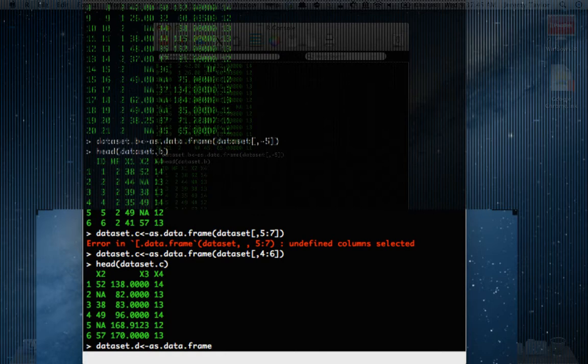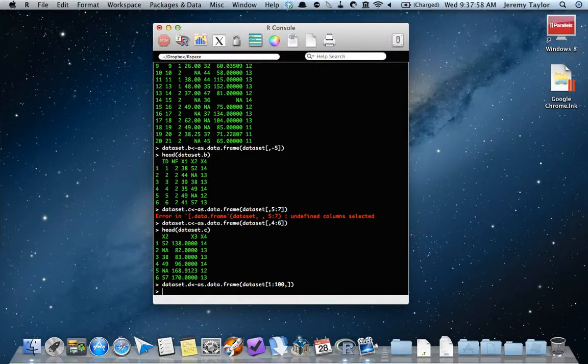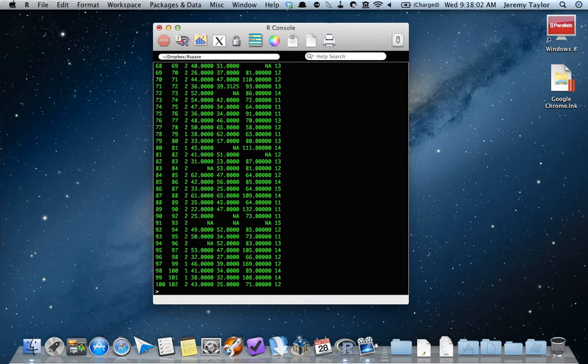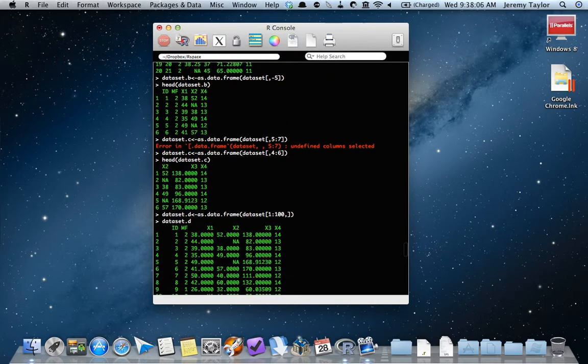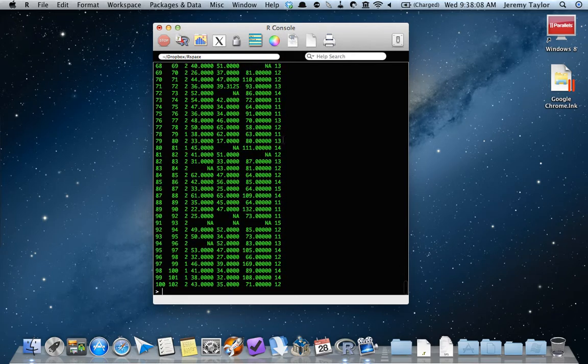And let's say, again, it comes from the original dataset, rows 1 through 100, and I want to go ahead and include all columns, so I'll leave the column space after the comma blank. Let me view that data by typing the name dataset.d, and as you can see, all 6 columns are there and 100 cases are present.